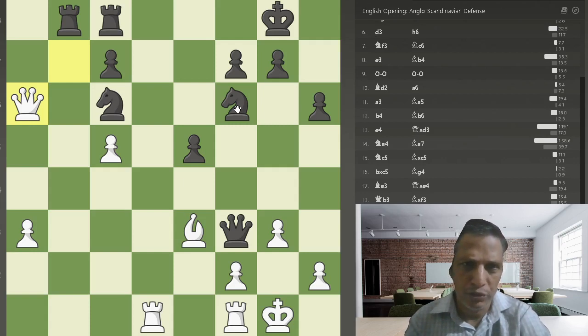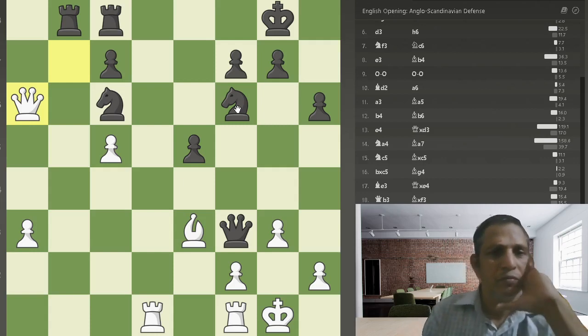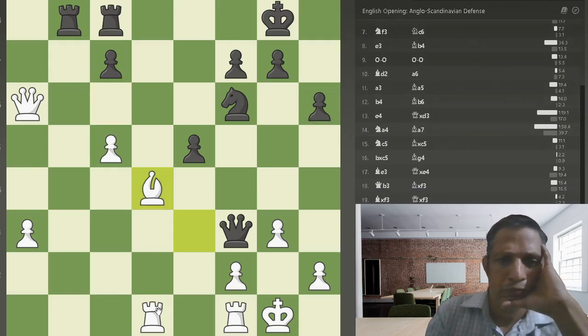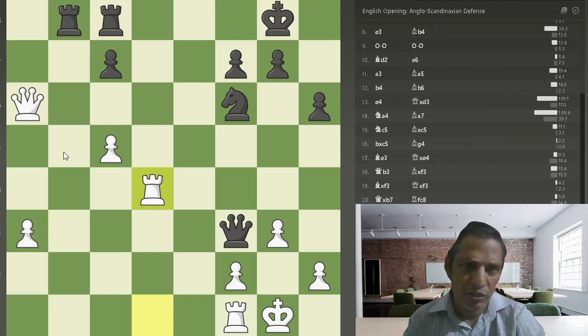What I have to do is I have to take at least one more material. I have to capture or something. Okay, so knight is not there. So he is going to say check. This is extremely difficult. Okay, I will win a pawn actually. So I just win a pawn, but I'm worried about his rook, which will come to b1.